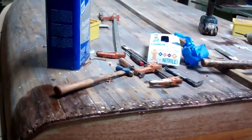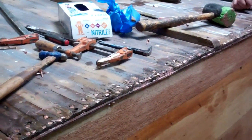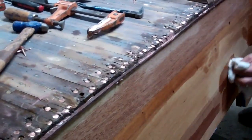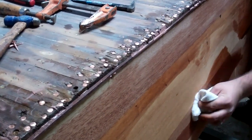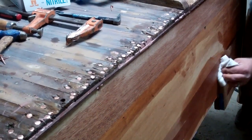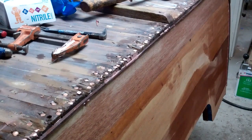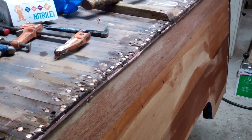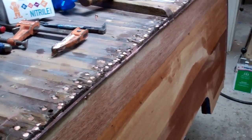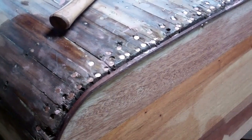And here, for those who were asking, you see there's two courses of nails. Once everything has cured, Joe will go back through with the Thixo wood, which is just an incredible product. If you haven't tried it, get on Jamestown's website and look for Thixo wood. Again, you're going to want a pneumatic piston-driven caulking gun to pay it out, but that's all right. You can buy those from Amazon.